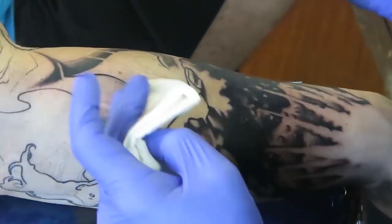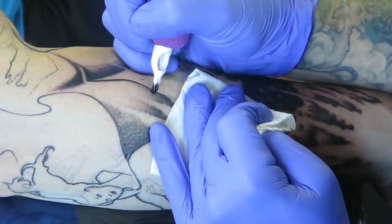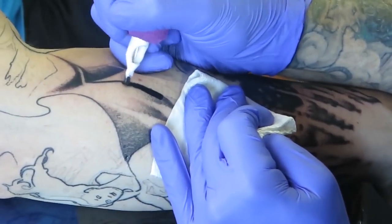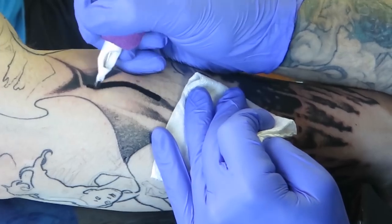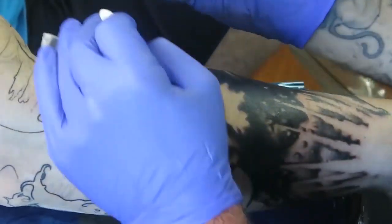Now, as we move up in this tattoo, you'll notice that these areas that I've started shading up in this figure in the background are a little lighter. And the reason is although he's a large figure, he is sitting in the background. He's sitting behind that asteroid.